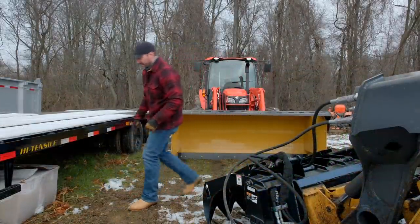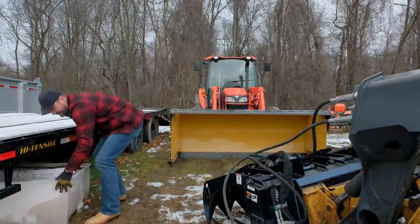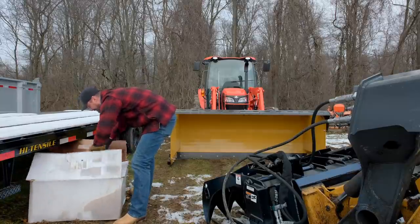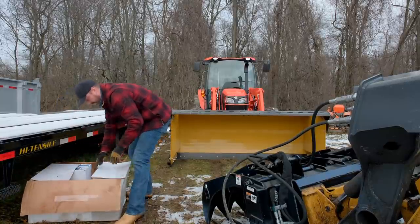All right, well, I learned my lesson. So, one of those hoses is brand new. Some of the fittings are new as well. But we gotta get some Outback wrap on here.